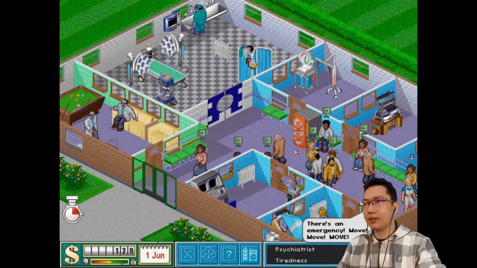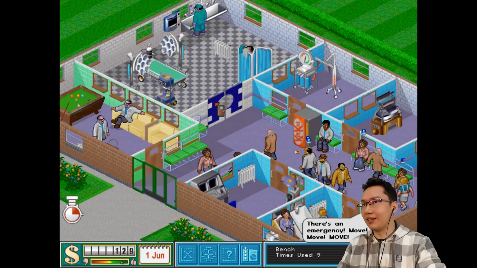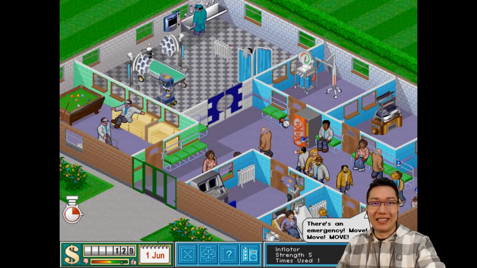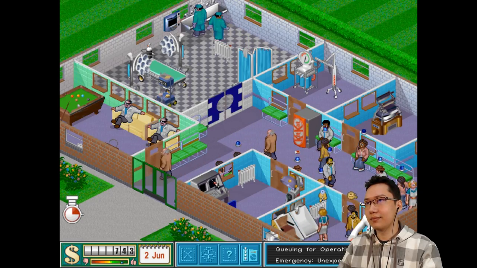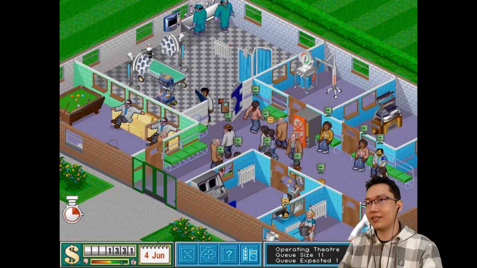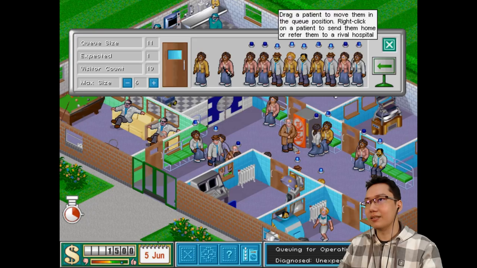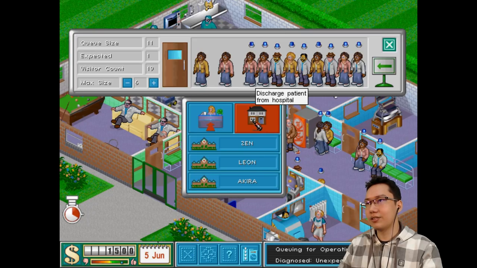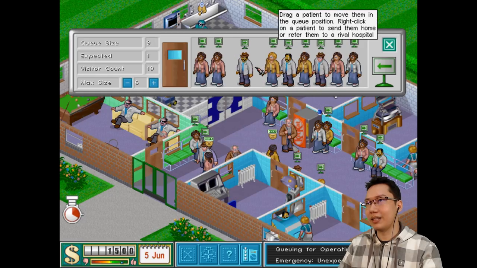Okay, we have two decent surgeons in there. We're not gonna hit this. Doctor required in GP's office. Look, we're ready. No, why were you at the front of the queue? How do I... Okay. Just go home. Go home. Get out.